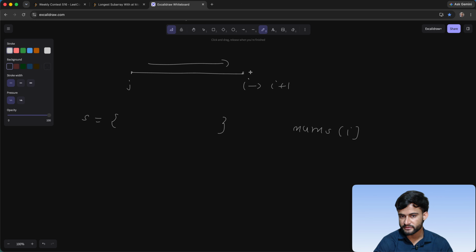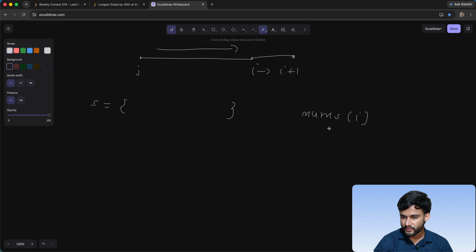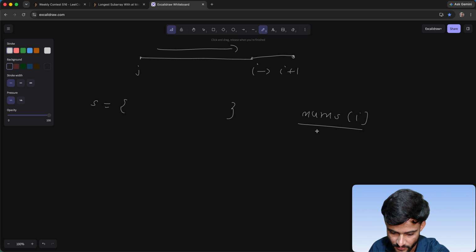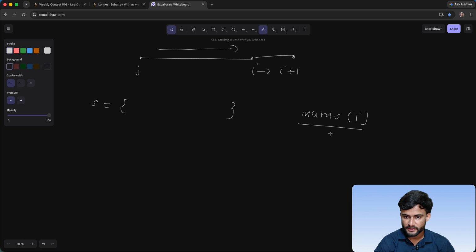We got a new integer because we moved our right pointer by one position rightwards. Now find all of the prime factors of this integer and put all of them into this set.